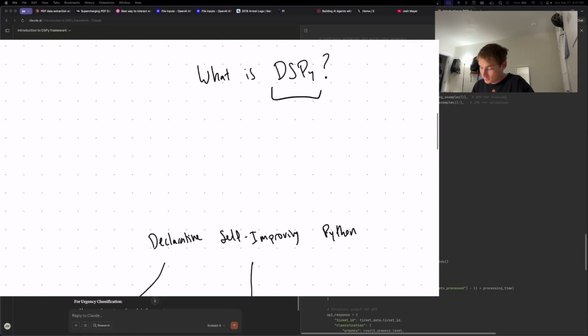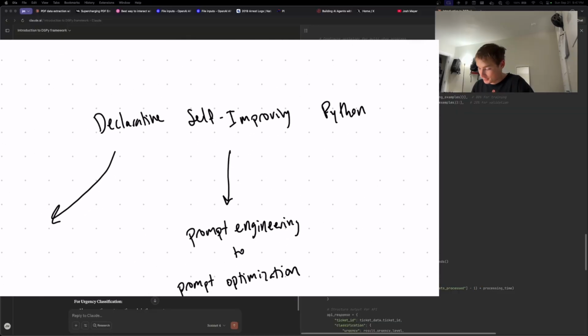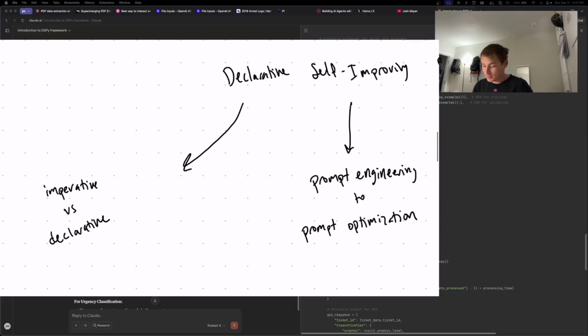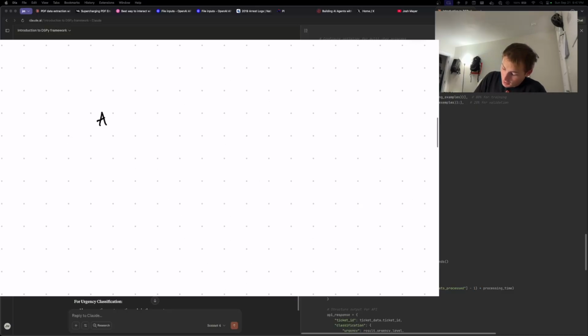Okay, so DSPy stands for Declarative Self-Improving Python. The first two words here are important. So first, let's talk about AI programs, AI applications today.